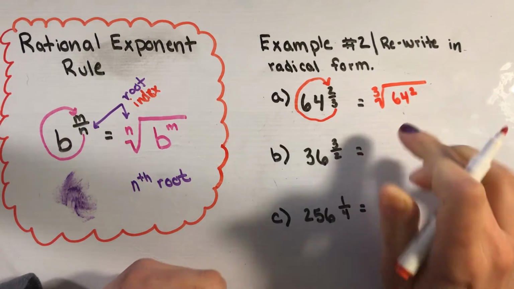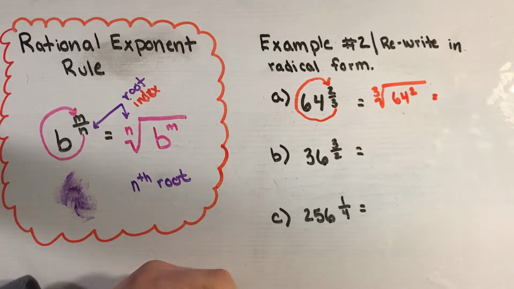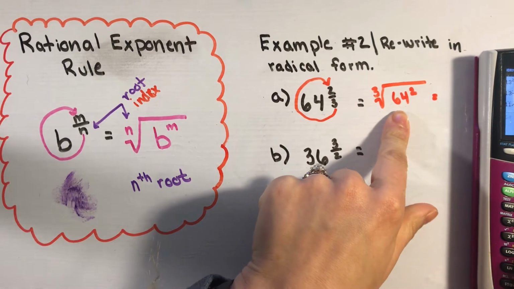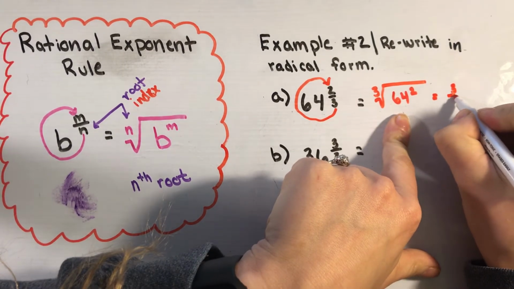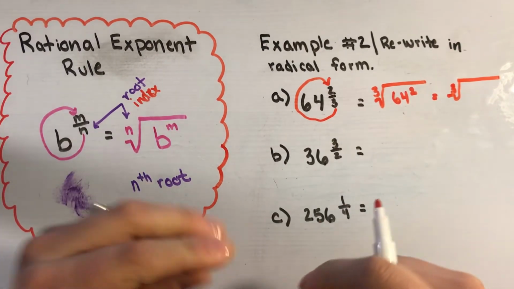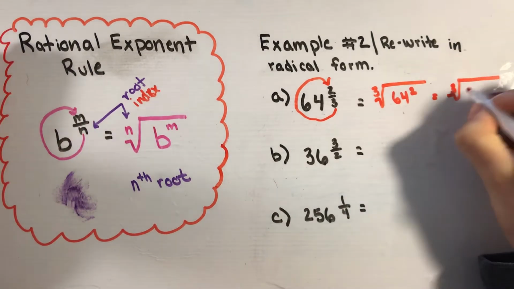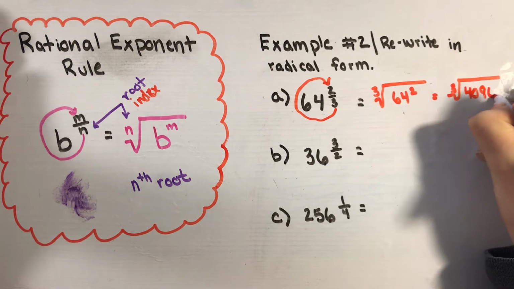So the last step that I want you to do here is take whatever's underneath that radical and follow what it's asking you to do. So we're going to take 64 and square it. You're going to get the third root, so you have to carry that through. It just doesn't disappear. If it disappears, it becomes a square. Third roots and square roots are not the same thing. So this becomes the third root of 4,096.